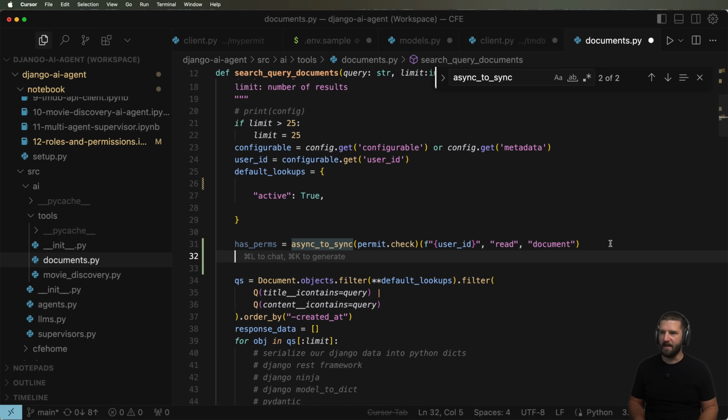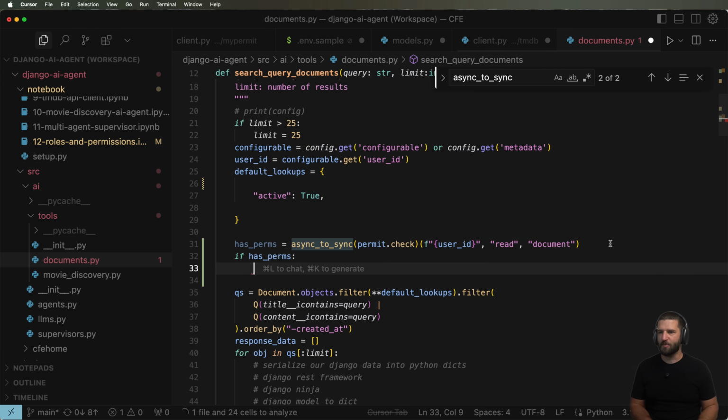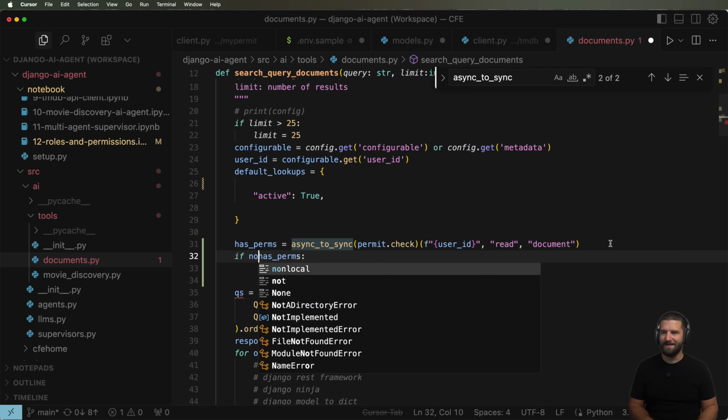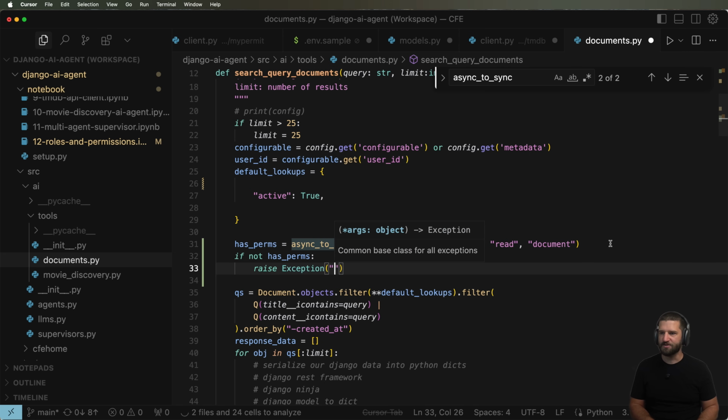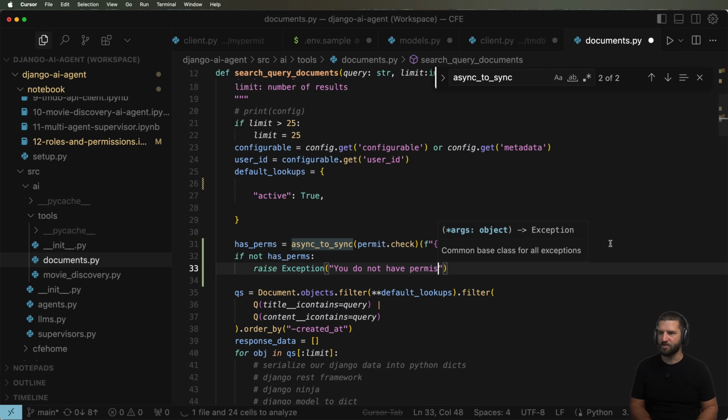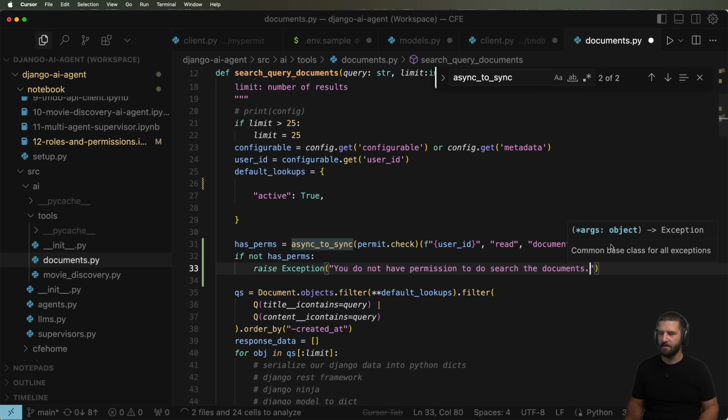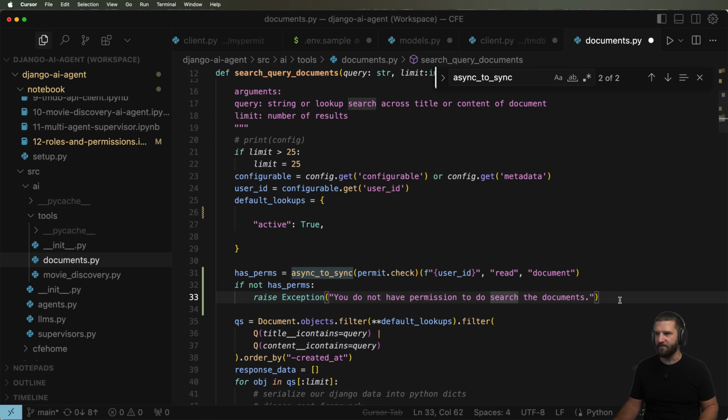And basically in here, we would say if has_perms, or rather if not has_perms, then we will raise an exception, and we'll say you do not have permission to do this, or to search the documents. Something along those lines. This exception, the AI will read. It will read about it, which is why we're also having that in there.